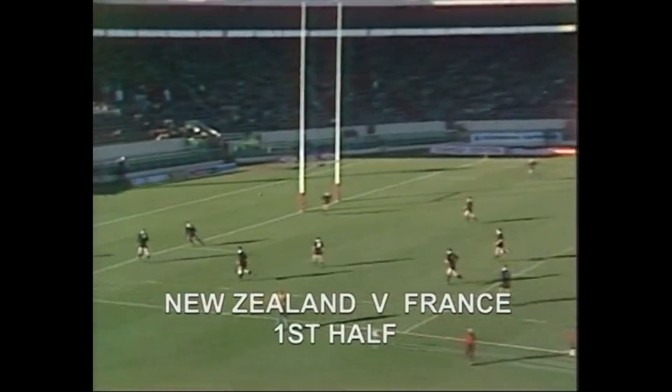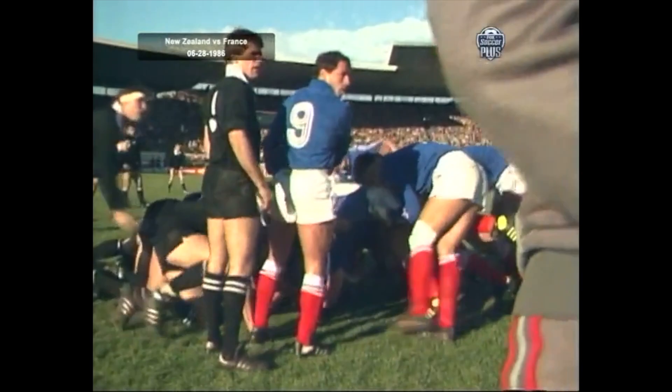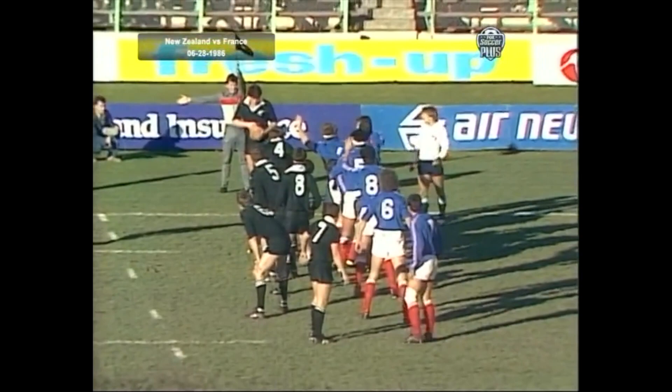Referee Howard sets in motion the 21st international between France and New Zealand. First touch for the All Blacks goes to Frano Bottica, who will dot it down at a restart from the 22. First scrum of the game, 20 metres from the All Black line — Verbisier for France, and immediately a penalty goes against the All Blacks.